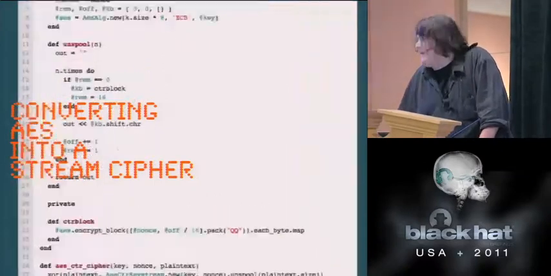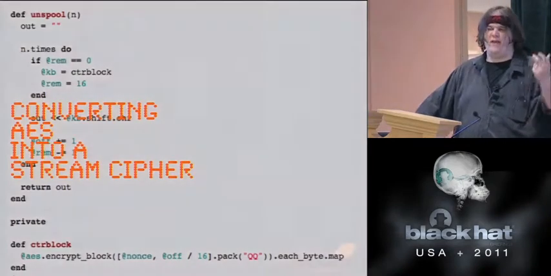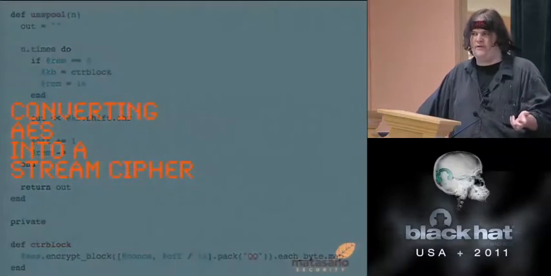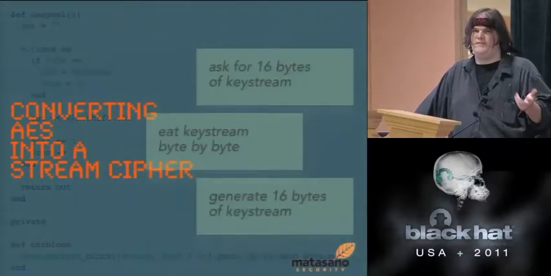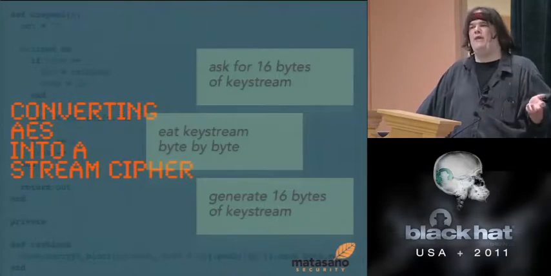Counter mode is the way that you take AES and you turn it into a cipher that works like RC4, a cipher that encrypts a byte at a time instead of 16 bytes at a time. Counter mode is a lot more convenient to encrypt with than CBC mode is, where you have to pad the data and all that. Counter mode is also the mode that Bruce Schneier recommends.